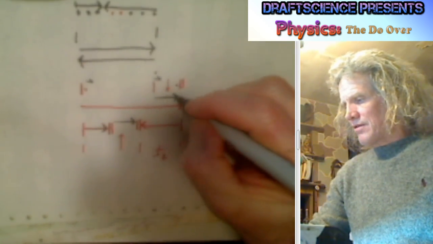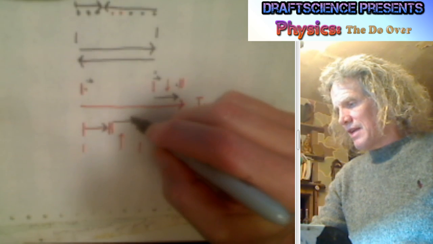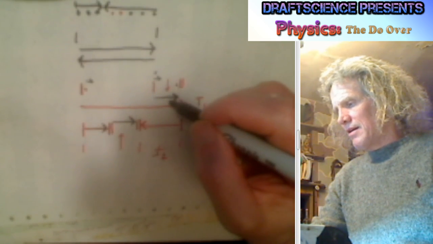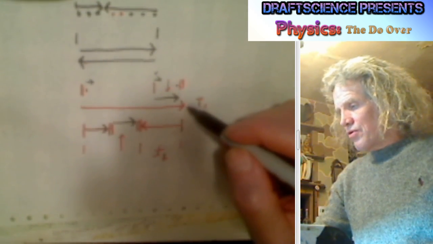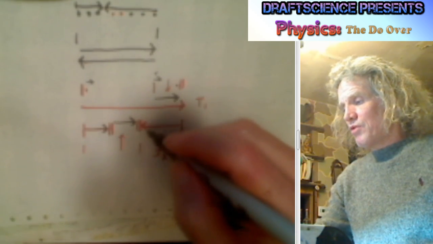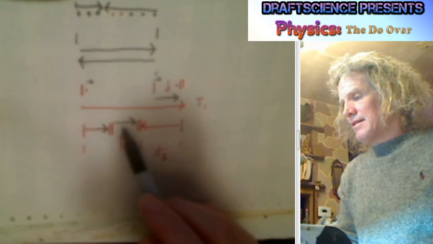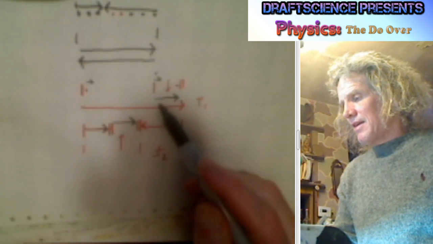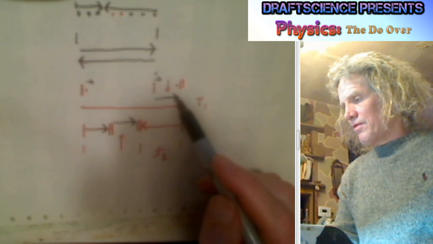These things aren't going faster. This arrow, this distance didn't get moved faster than this distance. It's exactly the same distance at exactly the same speed. The time that changed was the time of the total trip, the time that it took this to go from point A to point B, and for this to go from point A to point B, because point B moved towards it. It wasn't that this thing had less time. This amount of time was exactly the same for this to move to here as it was for this to move to here.